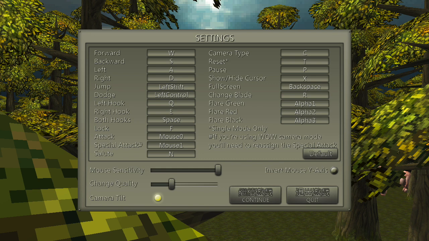Invert mouse y-axis is a toggle. Basically, if I move my mouse up, right now the screen also moves up, but with invert mouse y-axis, if I move my mouse up, then the screen starts moving down. So if you're more used to an inverted mouse y-axis, then definitely that's something for you.